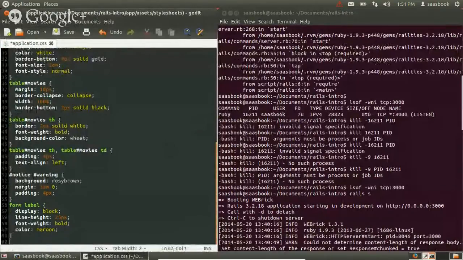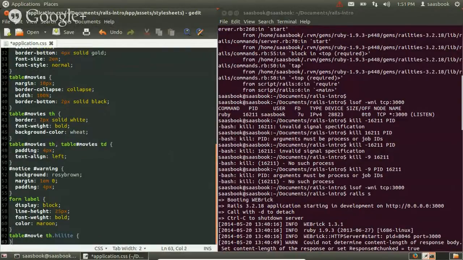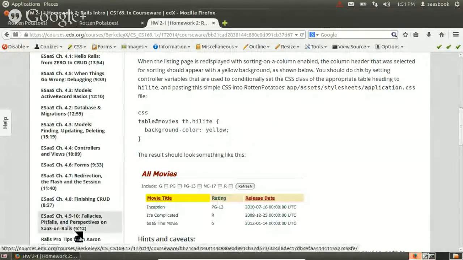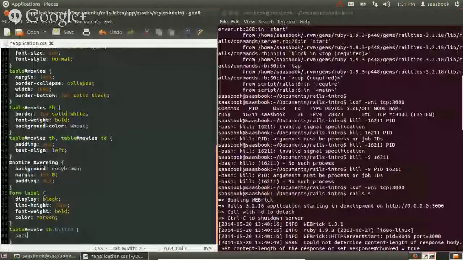So it should be table#movies th.hilite, background-color: yellow.